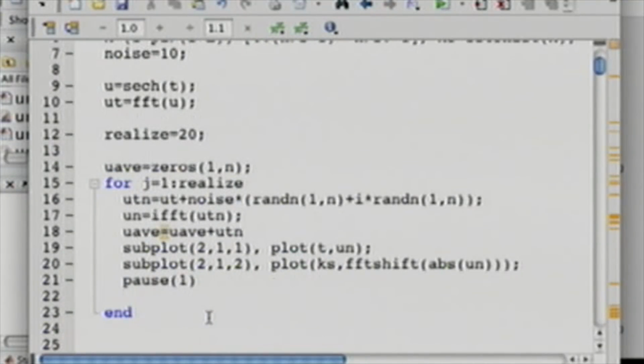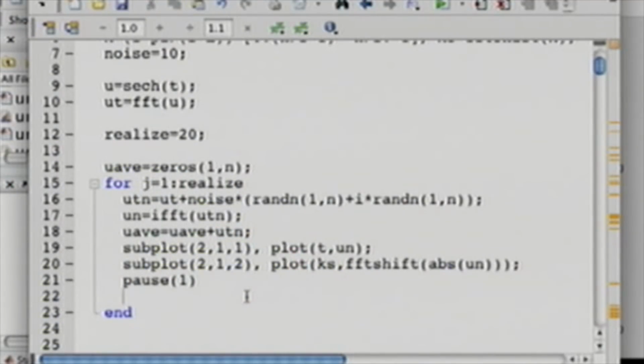And what you do is every time you get a noisy realization in the frequency domain, here it is. So first we're going to work on just the frequency domain for a minute. We're going to average over the frequency domain. We're going to take our spectral content, add it to the previous, add it to the previous, and just keep adding it. So UAV is going to have all that information.